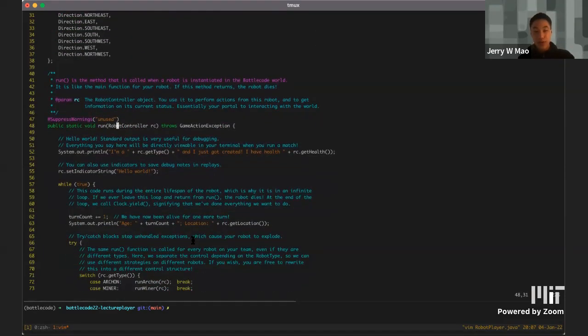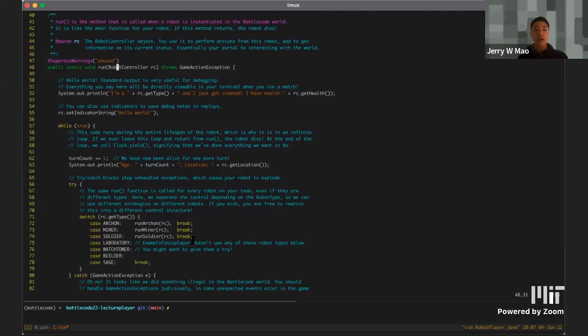So what this code says is, as soon as I get called with run, and we will only ever call run once per robot. So every time a robot is born on your team, that robot will have run get called. And essentially, once it's called, this run function will control everything your robot ever does. So the first thing we're going to do in run is output a bit of a hello world.